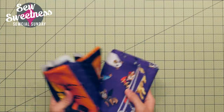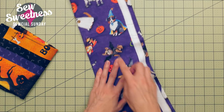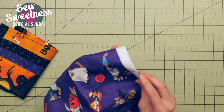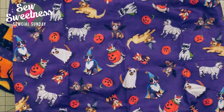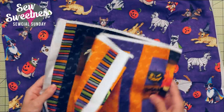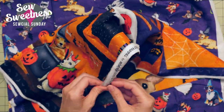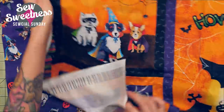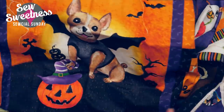I have a lot more fabrics in my stash. I have another Halloween line of fabric that I wanted to share. I actually bought these for my mom. These are Halloween dogs. And as you can see, there's an Australian Shepherd right there. So that's why I got this one for my mom. Let me open it up so you can see a little bit more detail in the fabric. So all the dogs are wearing their Halloween costumes. So cute. There's a few prints in the line, but I only just purchased these 2. And this is panel prints. I like panels because I always visualize myself perhaps using them for pouches. So these are just some of the designs in that other fabric, except larger, and they're really cute.